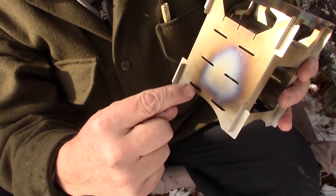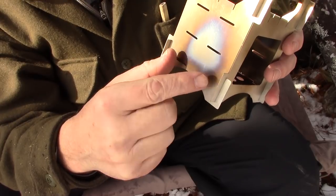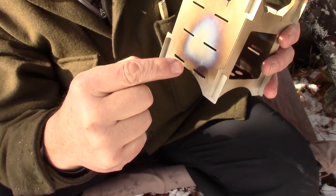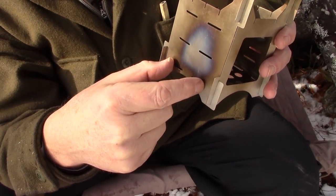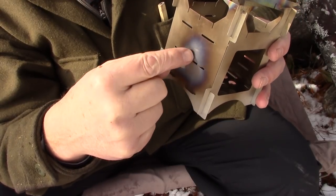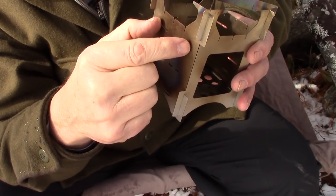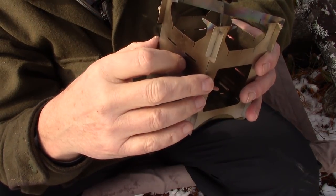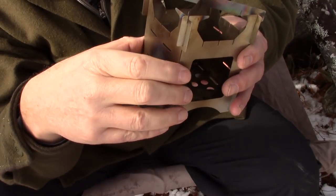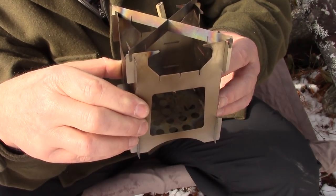There are some unique features I'll show you now and demonstrate in a few minutes. It has multiple slots for the grill plate or burn plate on each of the sides. Experimenting with it, I discovered that having the plate in the lowest position is best for wood, but you can lift it to the center and it gives a near perfect height for a Trangia stove. Put the plate at the top and you've got a spot much closer to the pot, which is great for Esbit or other hexamine tablets.